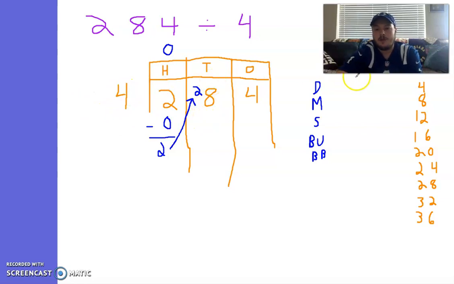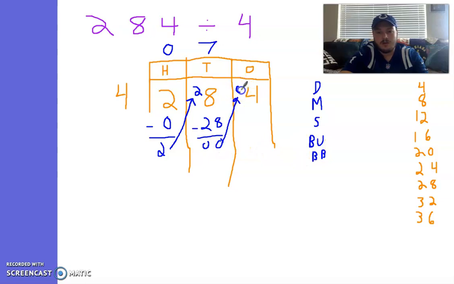So I can look at my multiples and see what number is closest to 28 without passing it, or do we have it equal to 28? We will see that we do have it equal to 28. That'll be 7 times because 1, 2, 3, 4, 5, 6, 7. I multiply, 7 times 4 is 28. Subtract gives me 0. Bring this up, so I'm bringing my 0 up. And I bring it back, so I start with dividing again.